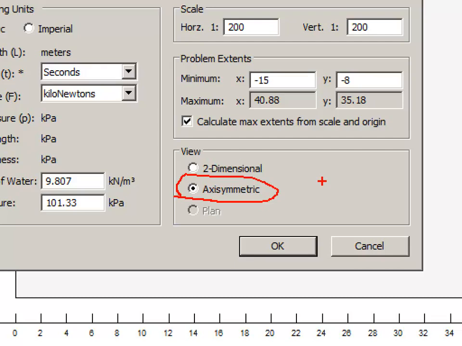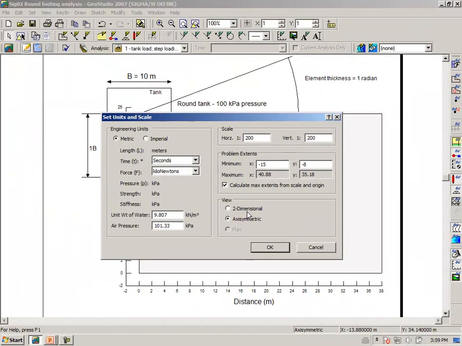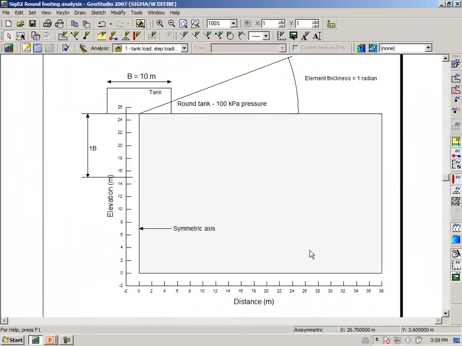You cannot mix and match two-dimensional and axisymmetric problems in the same file. This is, so to speak, a global parameter that must apply to all analyses in this file. So we have selected an axisymmetric analysis type.